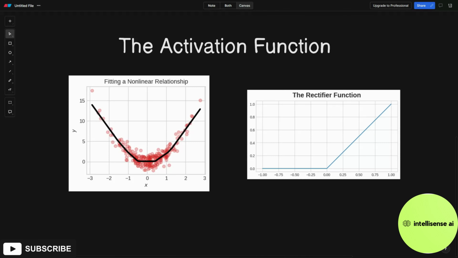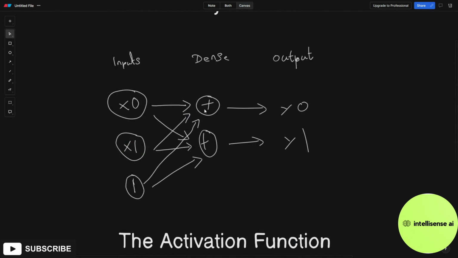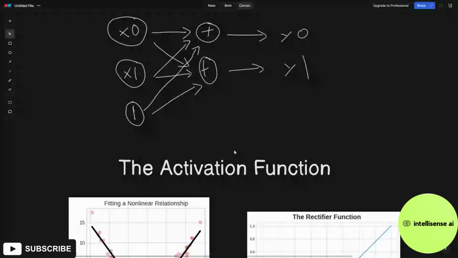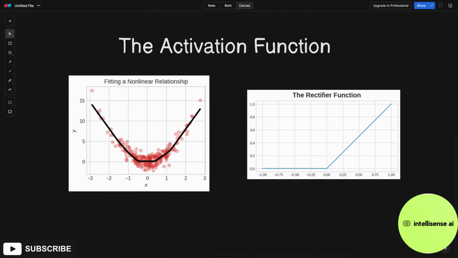It turns out that two dense layers with nothing in between are no better than a single dense layer by itself. Dense layers by themselves can never move us out of the world of lines and planes. What we need is something non-linear. So what we need are activation functions. Without activation functions, neural networks can only learn linear relationships. In order to fit curves, we need to use activation functions. An activation function is simply some function we apply to each layer's outputs, its activations.